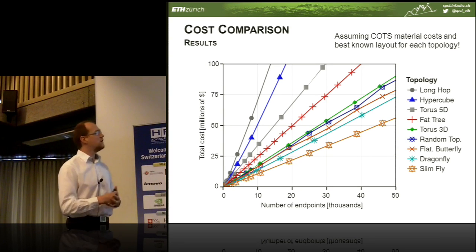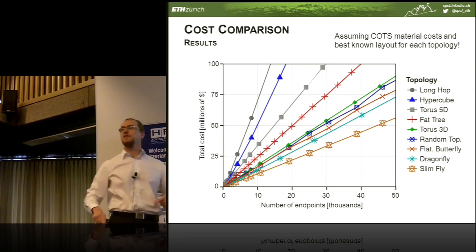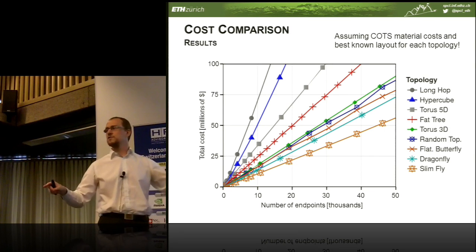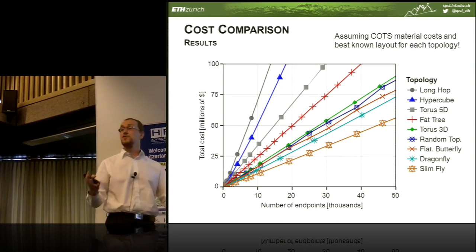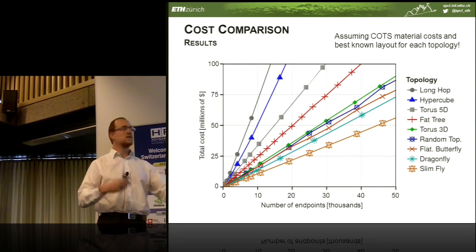In the fat tree, there's a lot of wasted bandwidth because you go up and down. In the Slimfly, you go right to the destination. That's one of the intuitions. And in the Dragonfly, you just have 3 hops instead of 2. So that's where the 25% switches come back.